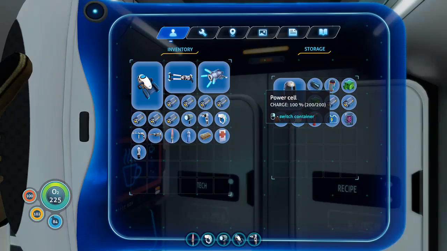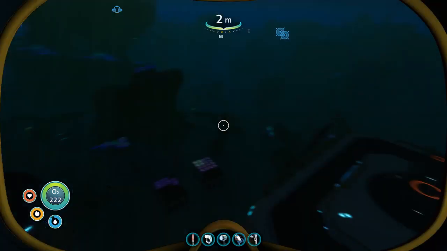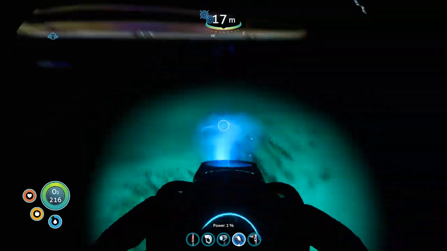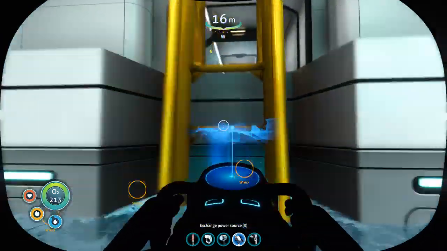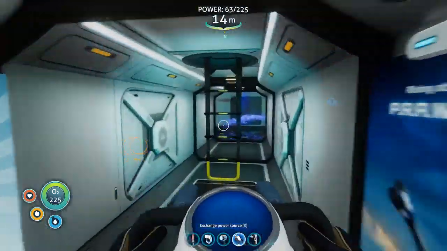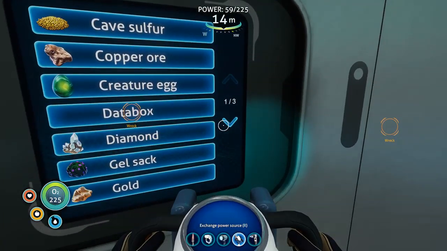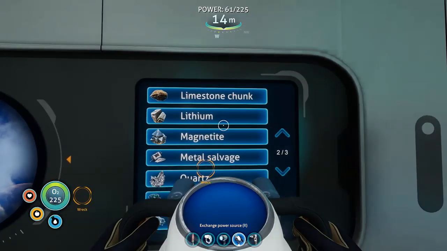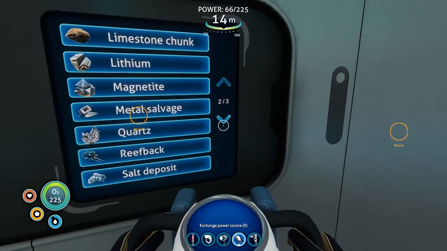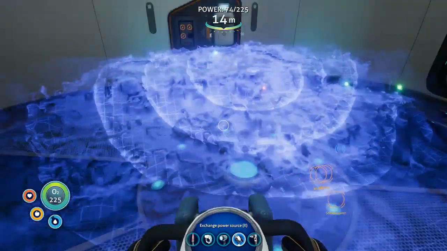There you go. Found it, Billy. Oh yeah, I finished getting the blueprint for the battery charger. Yeah. I already have the one for the power charger. Nice to have. I somehow found it first. Right. Of course, now it can just scan for lithium for some reason, and magnetite. And shell chunks. But go look for stalker toots.